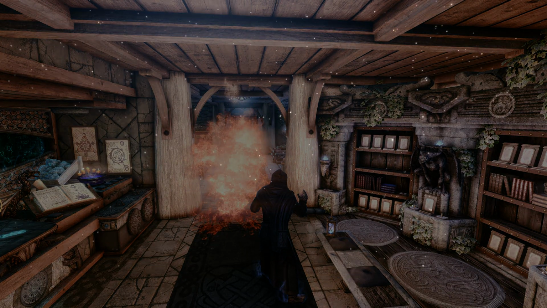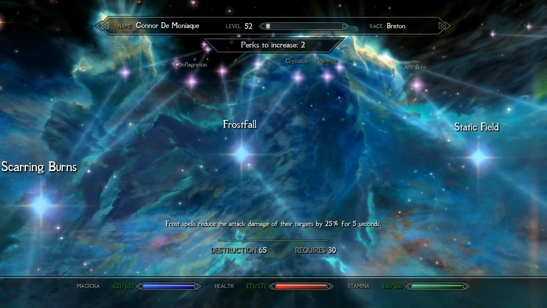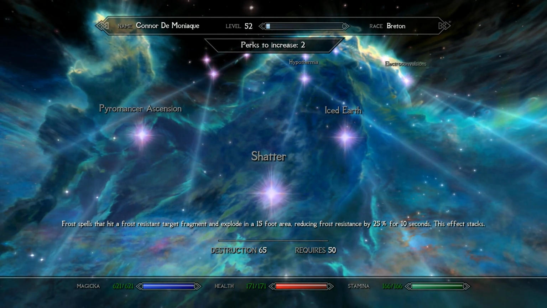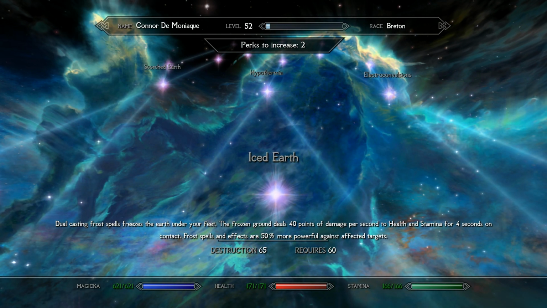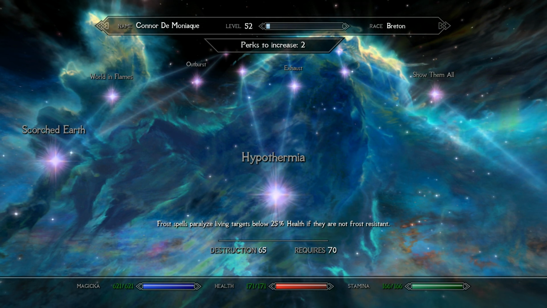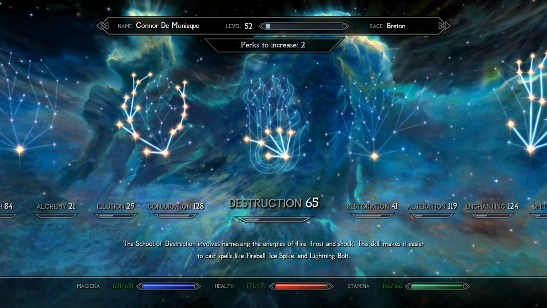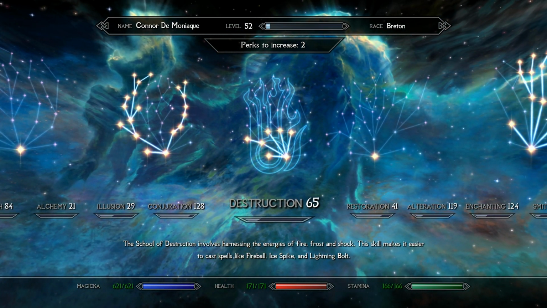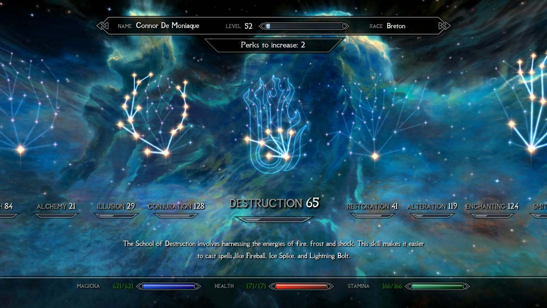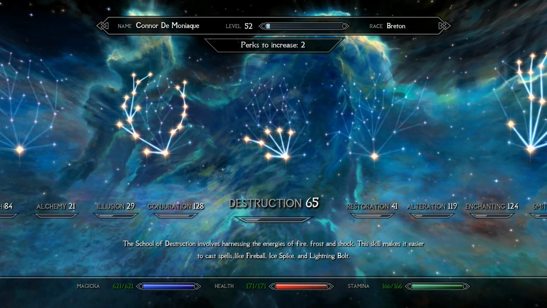I'm pretty sure that it's also a perk in the Destruction skill tree under the Frost branch as well. Probably up here like Crystallize or something like that. No. No. Oh, here we go. Frost spells paralyze living targets below 25% health if they're not frost resistant. Yeah, lots of good stuff in this destruction tree. It's just, like I said before, there's not a whole lot that is actually synergistic with Conjuration or Alteration at this point. But if I were actually to flesh out a character to use in a roleplay series, in a full-on character concept, I would probably pick one of these branches to master and take that all the way up to the top.